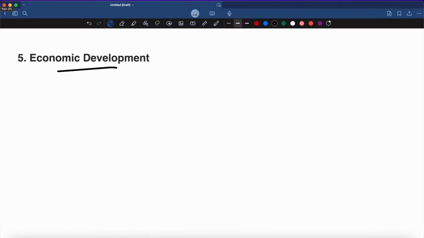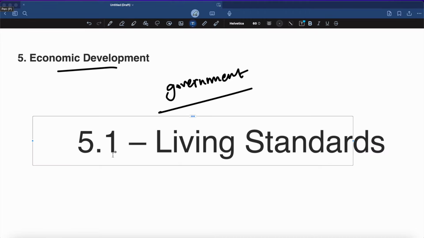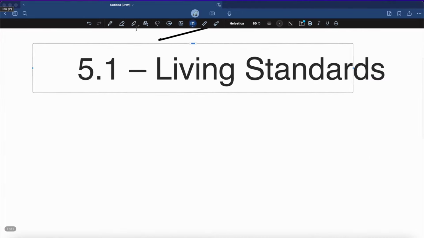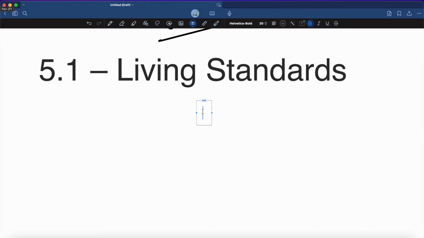And in fact, the first subtopic that we're going to be covering is living standards. And why is living standards important to the government? Because remember, we are still currently talking about macroeconomics, and this is still part of the macroeconomics topic. So why do we care about living standards? As a government, why should I interfere within someone's living standard? Okay, so we'll start off with the definition of what living standards are. And in fact, let me just put the topic right here. This is living standards.